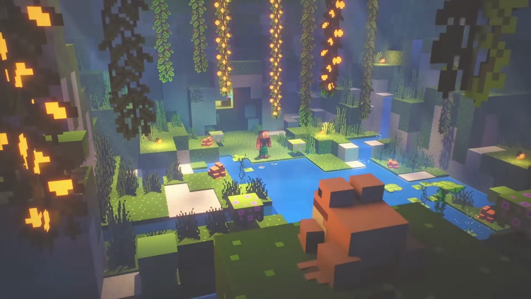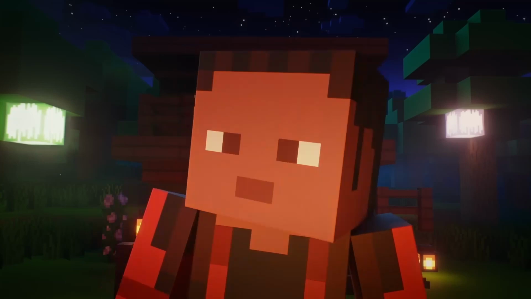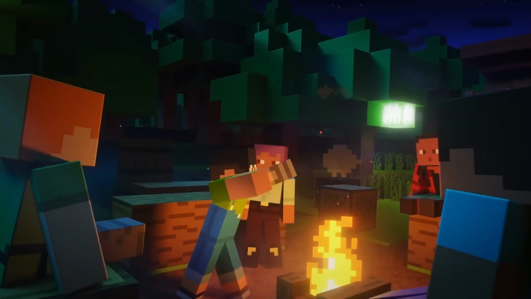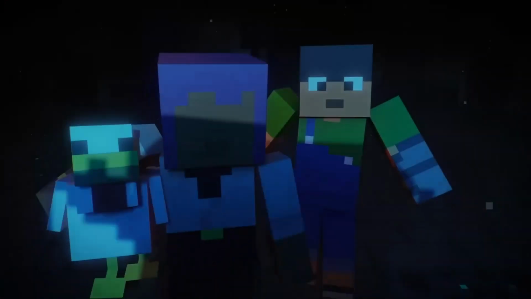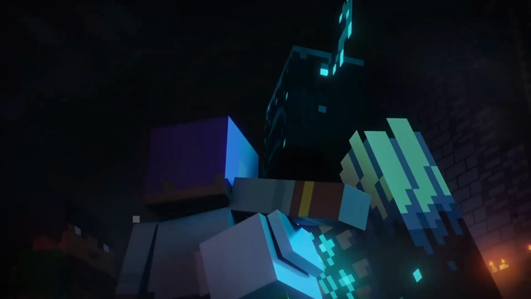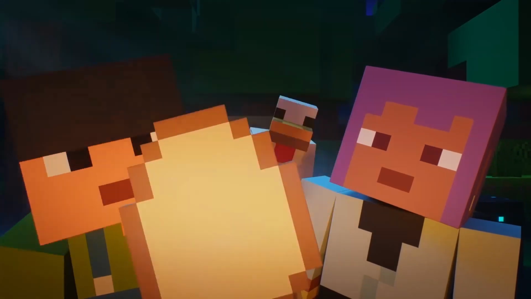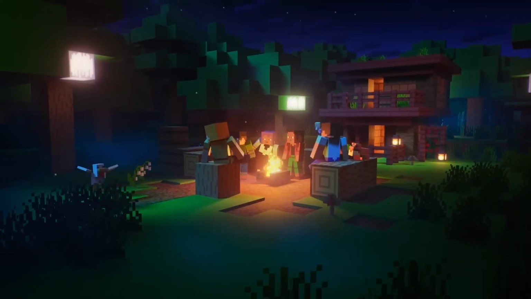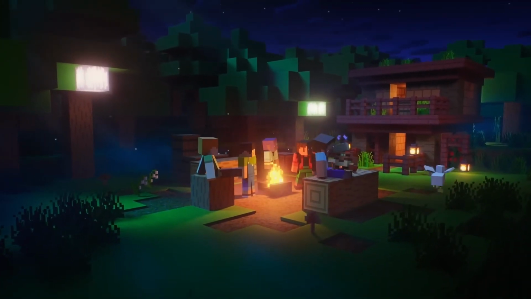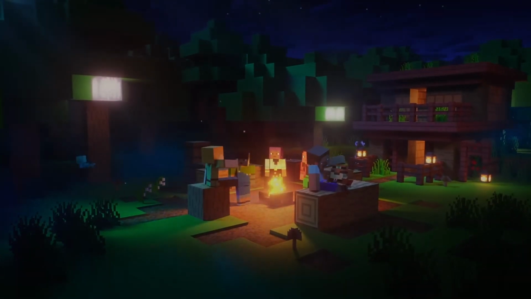In my personal experience, mods and RTX just work better with the Java edition of the game. Ray tracing has always been my biggest point of contention when it comes to Bedrock. There is still no support for it, and at this point I've pretty much run out of possible ideas as to why that might be the case. Everyone has their own reasons as to why they would prefer a certain version of the game. I enjoy playing with mods, and it's just so much better to do that with the Java edition, and honestly I don't even know if the Bedrock edition of the game is capable of supporting it. Now, although neither version is perfect, it is still clear that one of these versions stands out over the other.